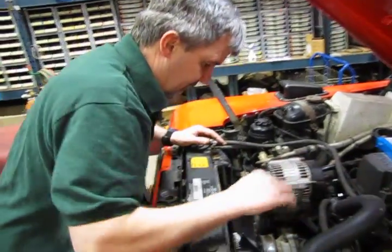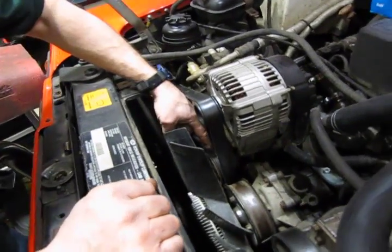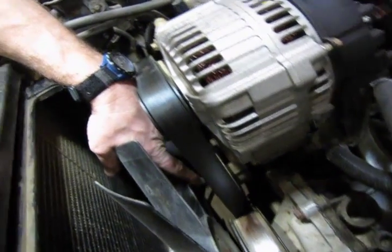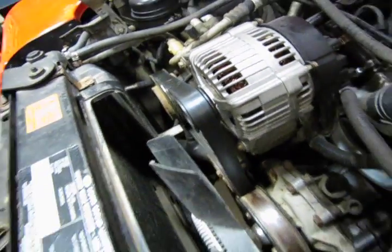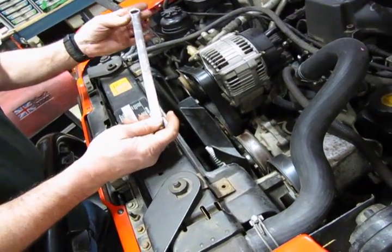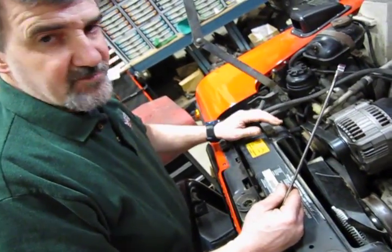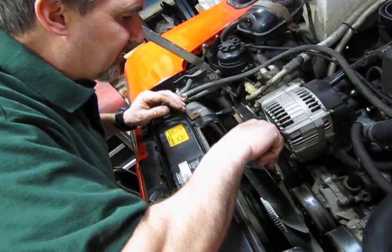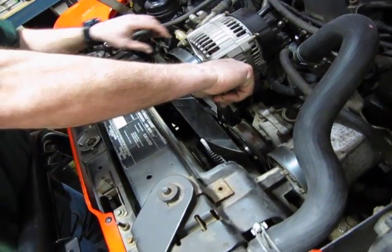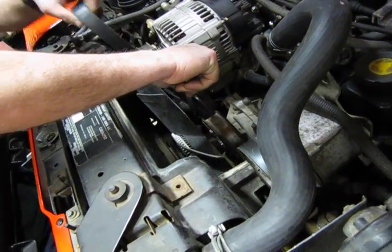And this gives you pretty nice access to this. Now we've got enough clearance in there. Your belt tensioner, which is right here, has a 15mm head on the nut right there. And that's what we're going to turn to take the tension off the belt. Now it's a 15mm. I use a long 15 wrench, gear wrench. There are a number of fan wrenches available out there, and you just need something fairly long that'll give you the leverage you need. And you're going to push down, which you see releases the tension on the belt. Slip it off the top of the alternator.